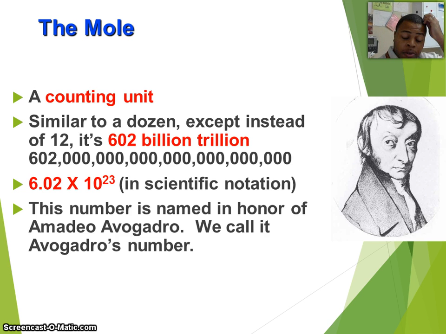Now, to give you a little bit of perspective on this, this is a real number. Now, in scientific notation, 6.02 times 10 to the 23rd is how we're writing it. This makes it much easier, and plus we don't have to write some of these zeros. Now, this is named in honor of Mr. Amadeo Avogadro. We're going to talk about him a lot throughout this year, especially when we talk about gases. We're going to talk about his different postulates.